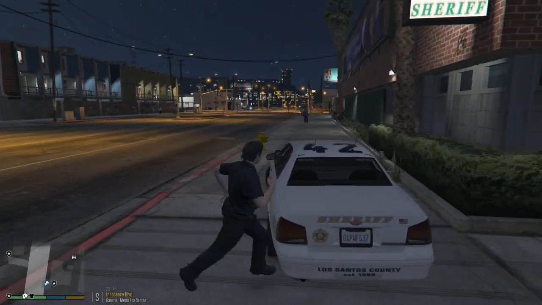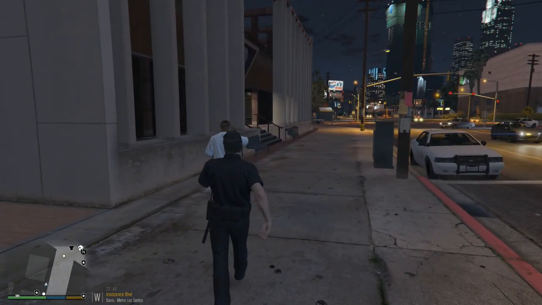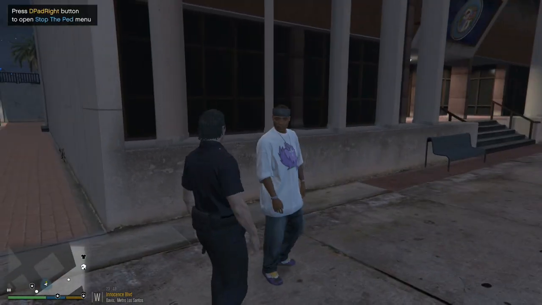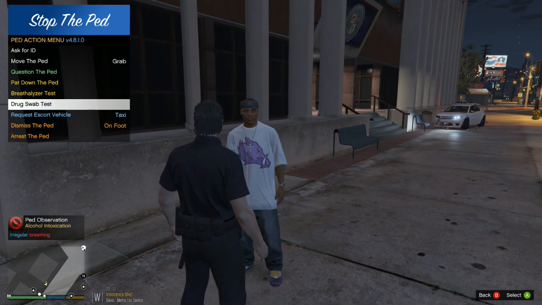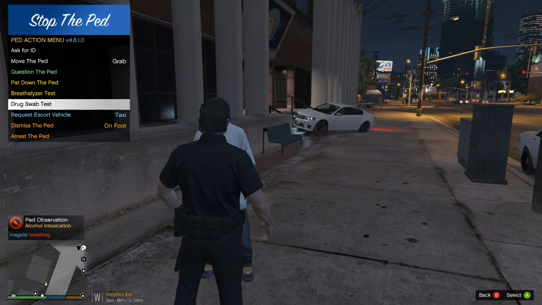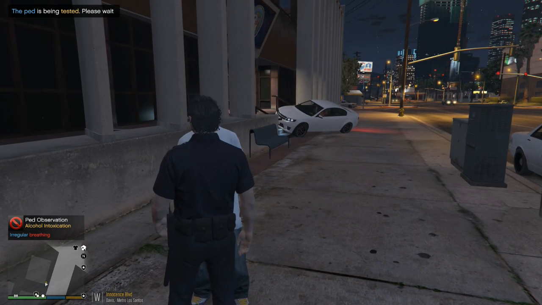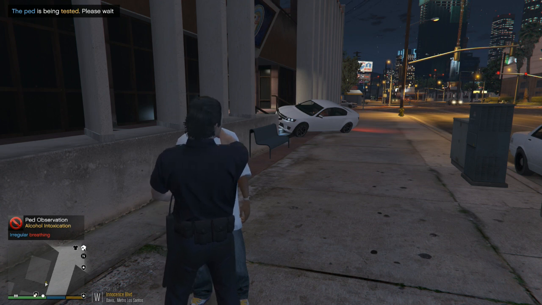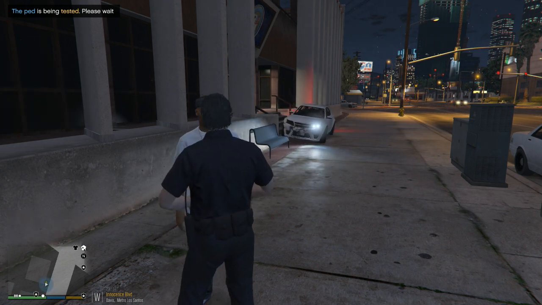But I will show you that the plugins still work. I'm going to do Stop the Ped here real quick for you. What's up, my boy? Wait up! Okay, so there's Stop the Ped. There's everything you need right there. Let's go ahead and give him a breathalyzer test. Blowing his tube for me there, brother. Blow. Keep blowing. Thank you.